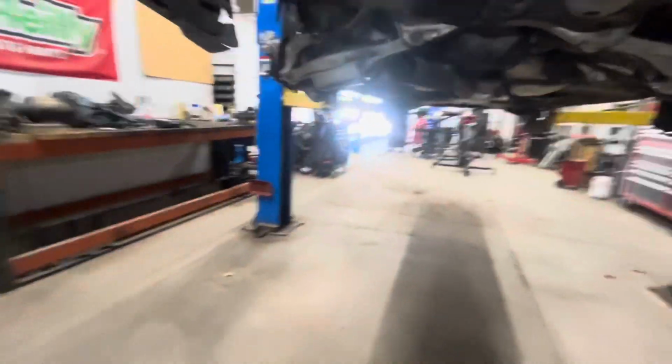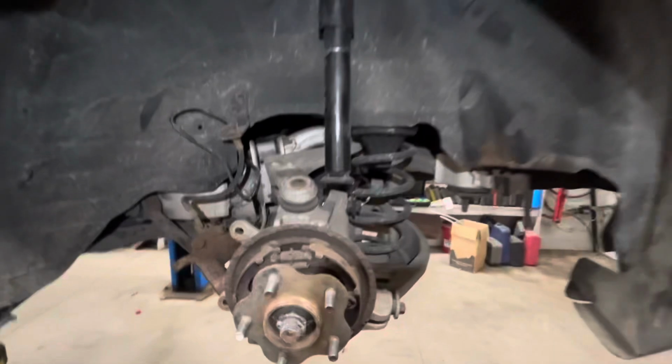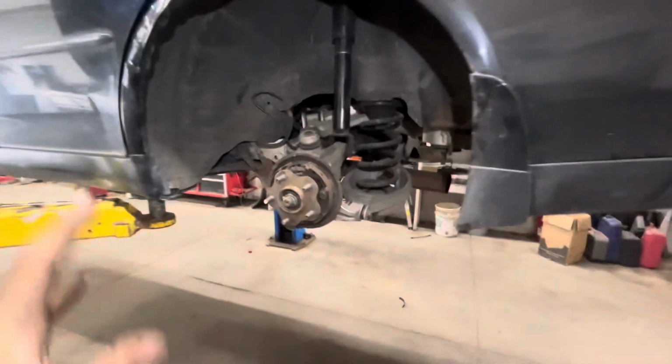But take the exhaust off, undo the shocks, but we're probably gonna do that towards the end. But yeah, we're just gonna film an update as we go.